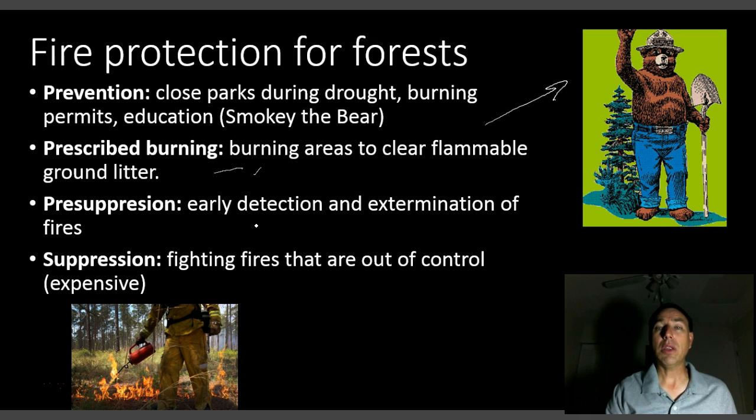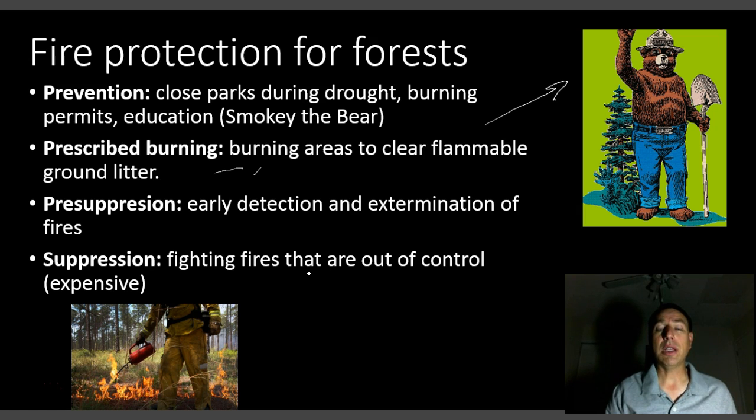Now, unfortunately, the other way we can do it is after the fire is already started. And so this is why we built forest fire towers. You climb up, and there were men stationed up in these towers that would look out over the forest and triangulate fires and basically be the first people to know about these fires and send the firefighters to them before they got out of hand. This doesn't happen too much. We still have those towers, but a lot of them aren't manned anymore. We're doing most of this through remote sensing via satellites or just by aircraft now, and so you don't see that too much. But this is early detection and extermination of small fires when they first get started.